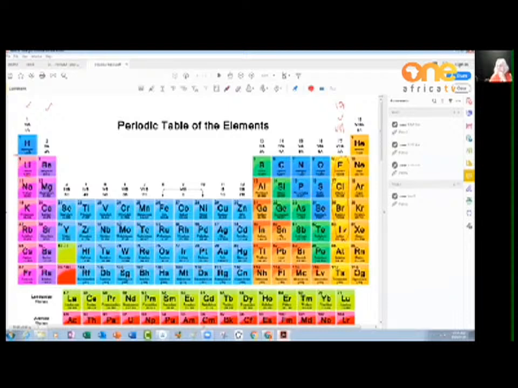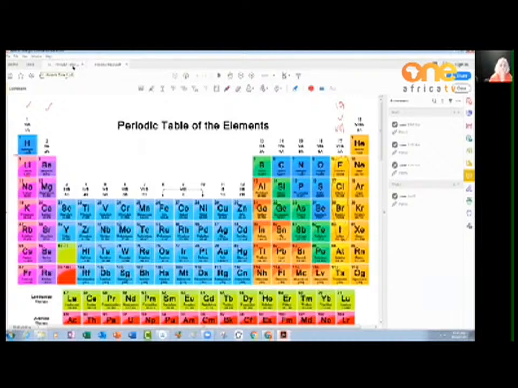Many people call iodine "iodine" to match the others: fluorine, chlorine, bromine, iodine. But apparently, the proper name for this element is iodine. It's the only one that doesn't end in "ine" the same way. If you remember, you can call it iodine. Otherwise, you can call it iodine, and it's okay. It's not the end of the world. All right. So these are the halogens we are going to focus on.